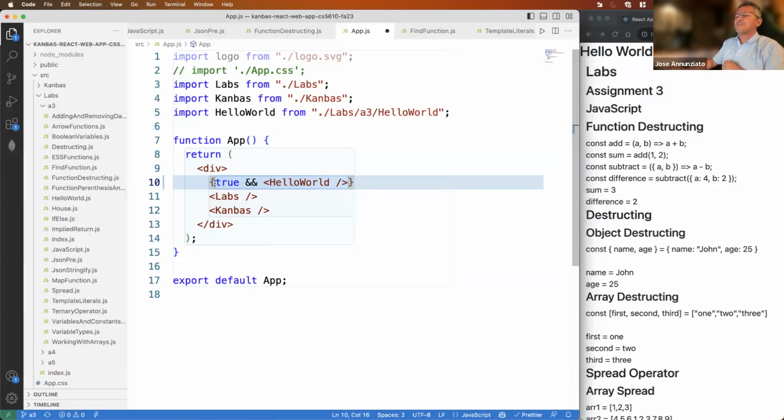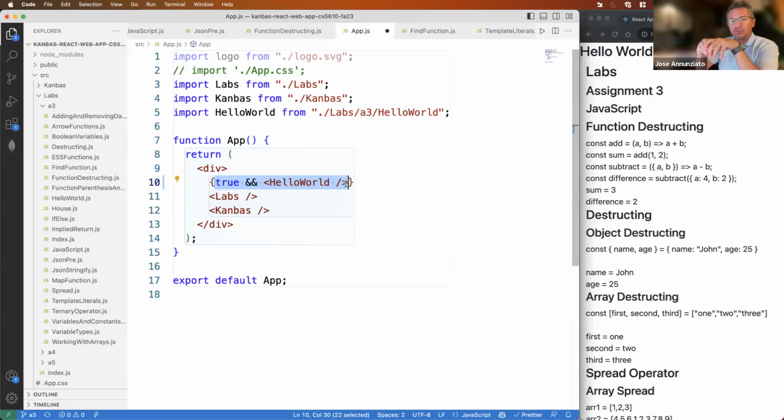Because the behavior here is that the whole expression gets evaluated to the equivalent string representation. And it turns out that the keywords true and false don't have any string representation. They're just blanks. But if you combine them in a Boolean expression, the resulting string is the result of that expression.